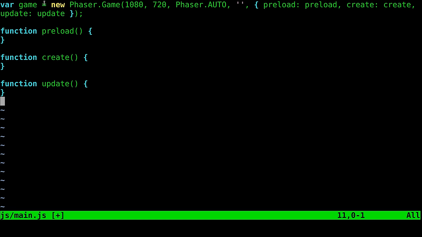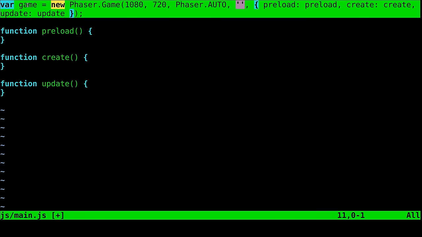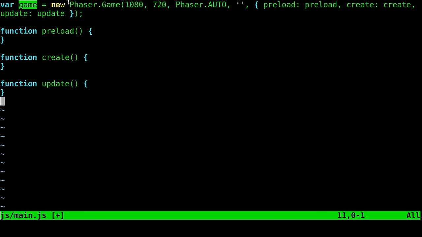And what this is saying is we're creating an object here called game, and we're going to use our Phaser library. So anytime you see Phaser like this, it's using that Phaser library. And in this case, we're going to create a game. So we're creating an object called game, and we're using the Phaser game function, and we're going to give it some parameters here. We are going to give it a size, and I'm just going to go 1080 by 720. But you know, do whatever you like.